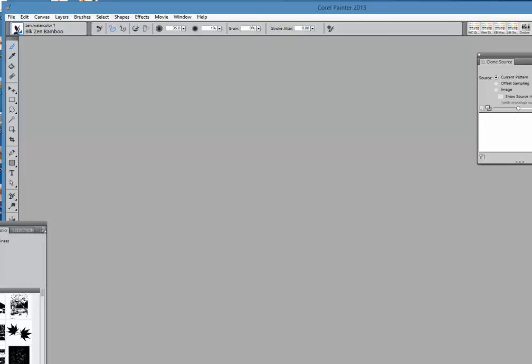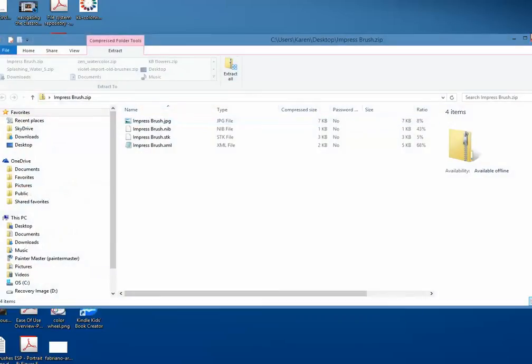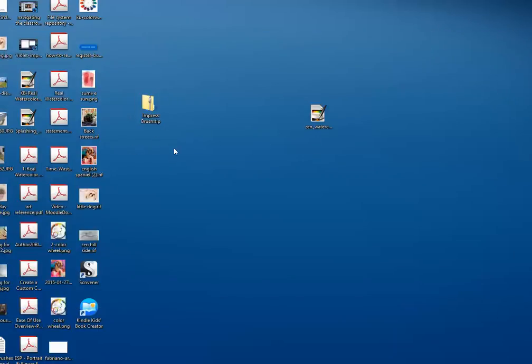So this is a fairly easy way to get those brushes in. You just want to remember that you need to create that zip archive. Just open it up and make sure that you don't have another zip in there somewhere. If you do, when you go into your folder library to check that, make sure that there's not another zip in there because sometimes that can be problematic. So you'll just want to have your brush categories and your individual JPEG, and then create a zip archive of that, and compress it and create a zip, and then follow the steps that I mentioned. And that should get you there.